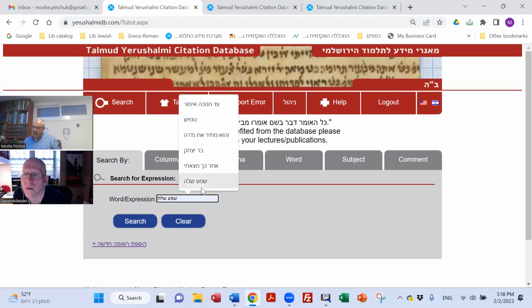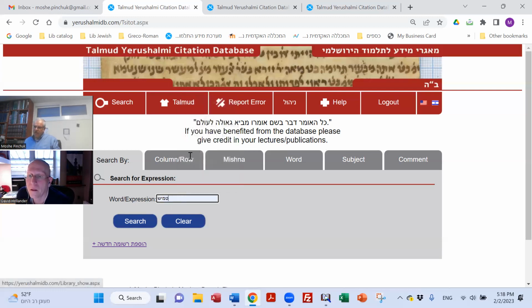I'm going to use an example which is really cheating. So if you notice, I put in the word tamish, tet mem yud shin, which is not really a Yerushalmi word. It means to dip your challah in the salt. It's not in a liquid, it's to dip it in a solid. This word does not appear in our Yerushalmi, but if you search for it over here, you'll get a few results.